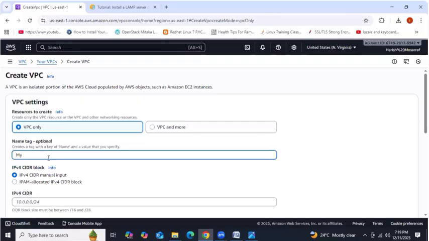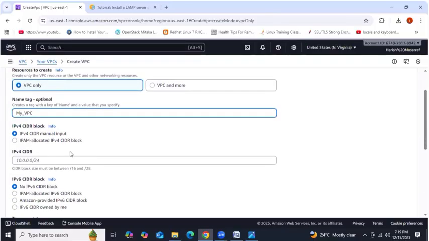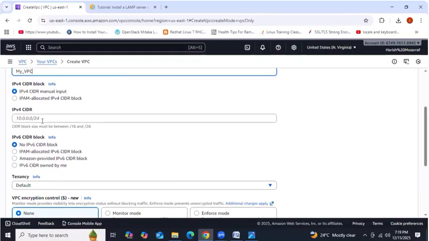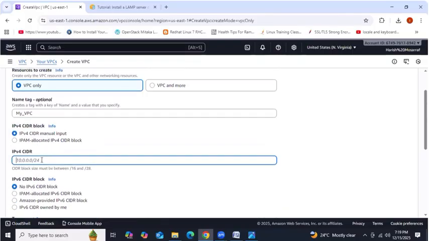Now we are providing the VPC name as my VPC, according to this diagram. You can give any name. You don't have to use exactly this. And then here we need to define the CIDR block. According to your requirement, you can give any class of IP address. It's not a problem. It does not follow the legacy rules and regulations; it has its own rules and regulations, like we discussed while covering networking concepts. So provide 192.168.0.0, because we are providing /16 now. /16 means two networks, two hosts.